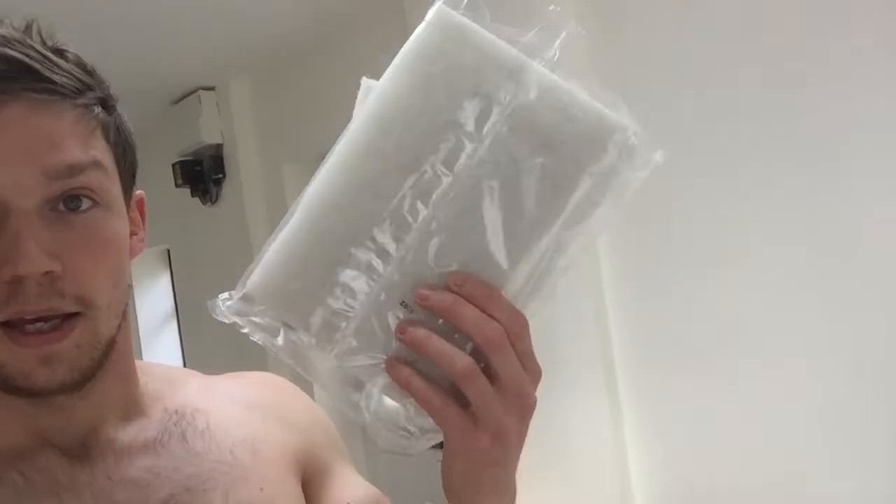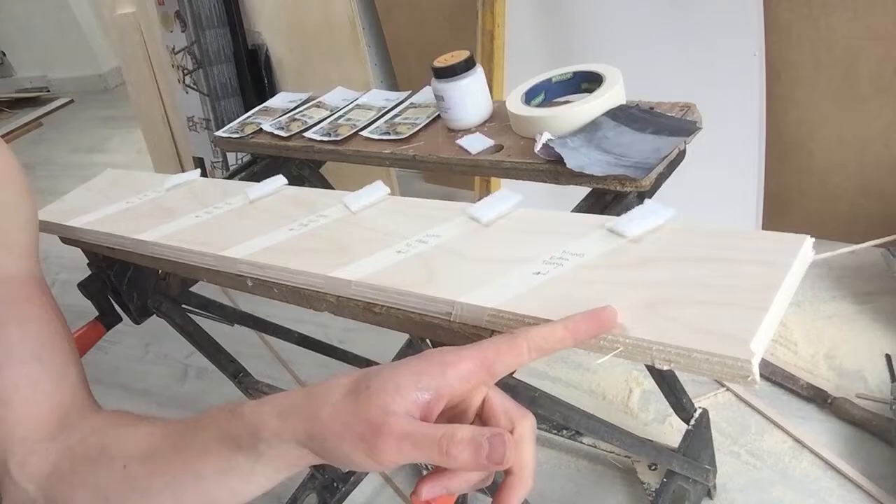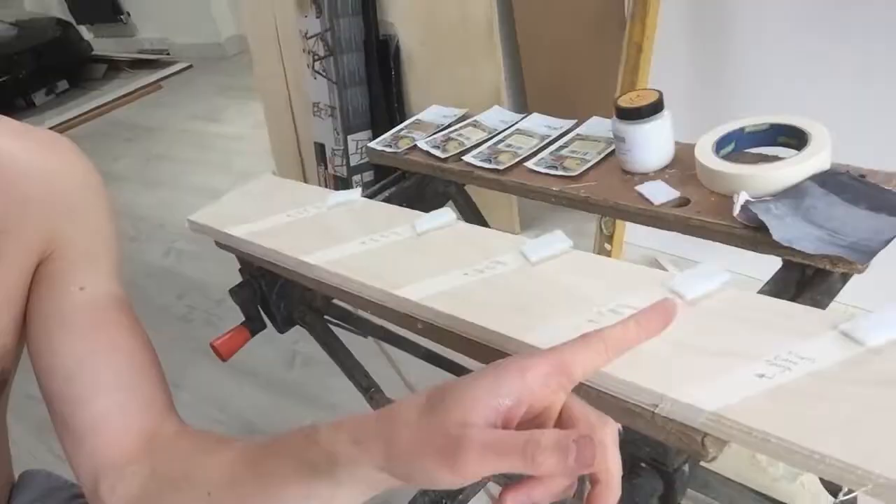I found this technique from another guy on YouTube — it seems a really good way of applying oil. It abrades the surface very slightly and knocks it back as you apply, giving a nice smooth finish. You can get these pads on eBay — a pack of 10 for about five quid. I'll show a comparison between unfinished birch ply, the polyurethane, and the four Osmo variants, then put it against the wall and see which looks best.